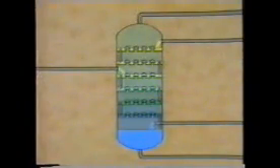The reflux ratio used will also depend on the design of the distillation column. A tall column with many trays will usually require a low reflux ratio because more trays allow for more vapor-liquid contact. On the other hand, a short column with fewer trays will usually require a high reflux ratio because fewer trays means less vapor-liquid contact.